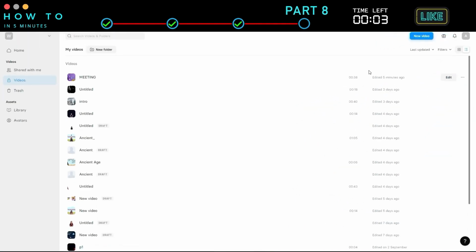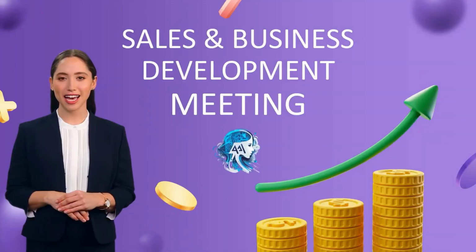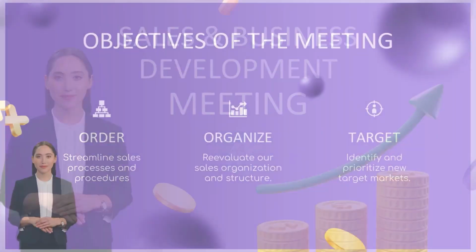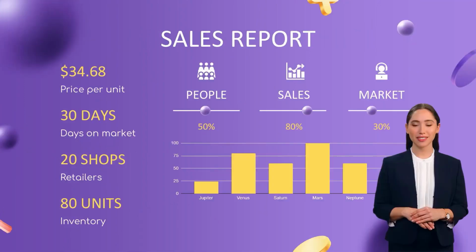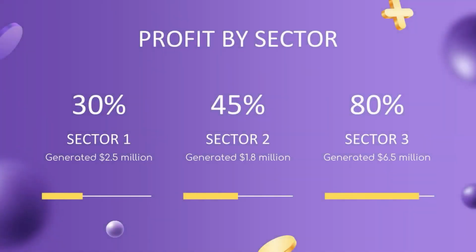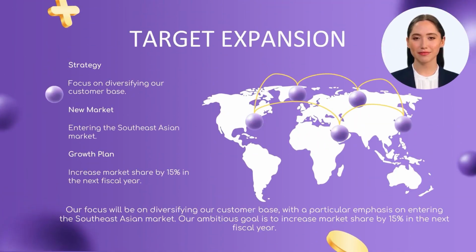Here is the result of this AI video tutorial. Thank you for joining us today at the 2023 Sales and Business Development Meeting. Objectives of the meeting: Sales report. Profit by sector. Target expansion. Our focus will be on diversifying our customer base, with a particular emphasis on entering the Southeast Asian market.